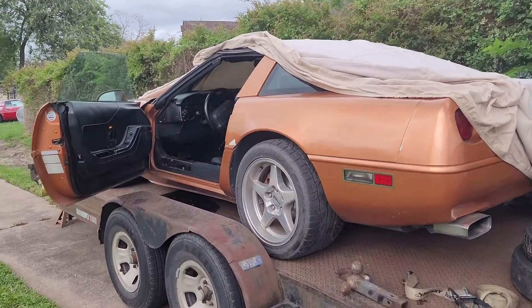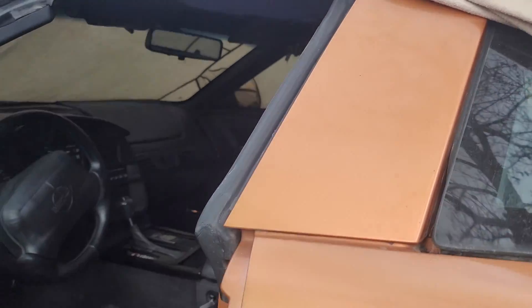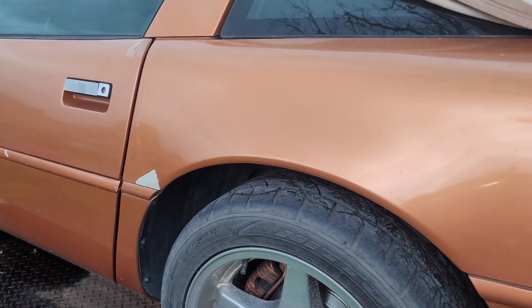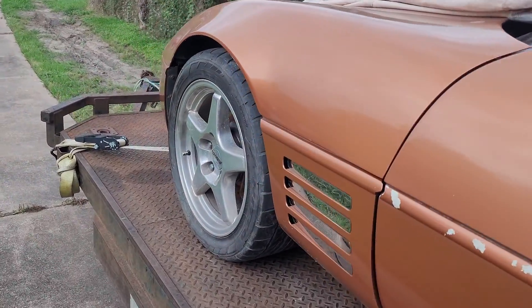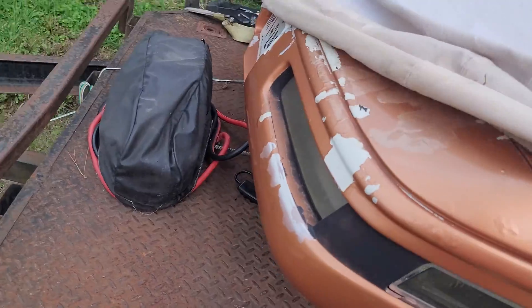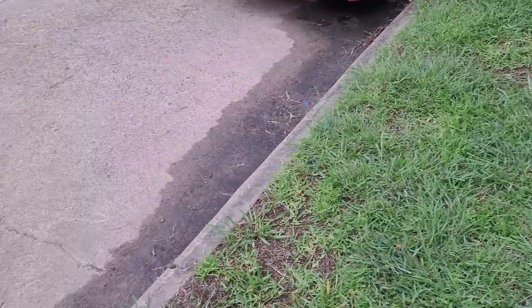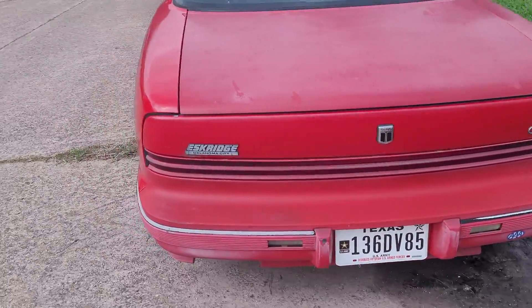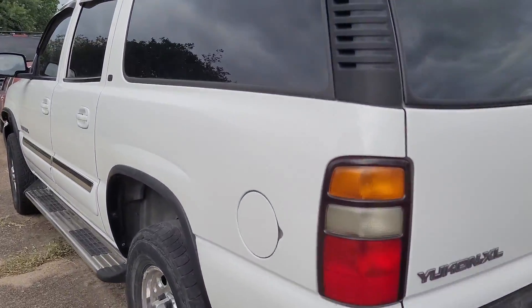Back out here at Vetsource today where we are working on our various fleet of cars, including our copper metallic that I kind of teased for you guys last week that we'll have more to talk about later on. We're working on the red dually over there because it decided to not start the other day — no spark to the engine. We're still going to play around with our Toro here in a little bit, but we're finally making some progress on our 2004 Yukon.